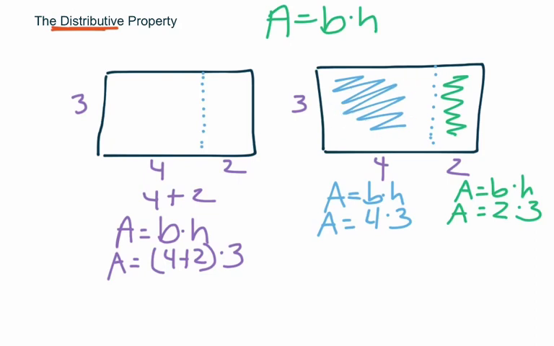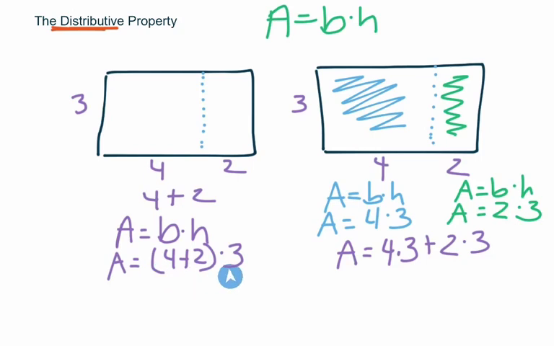Okay, so what we did there was we just broke it up into 2. So the base of the blue is 4, the height is 3, the base of the green is 2, and the height would be 3. And the area of the whole thing would be 4 times 3 plus 2 times 3. Now, this probably seems like a really weird exercise, and hopefully I didn't lose too many people in it. You kind of have to see where it's going.